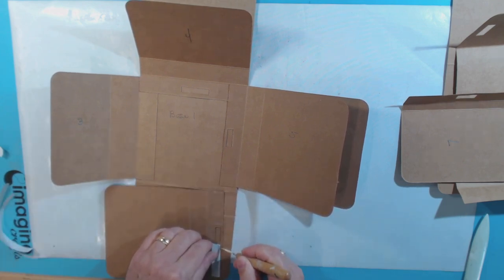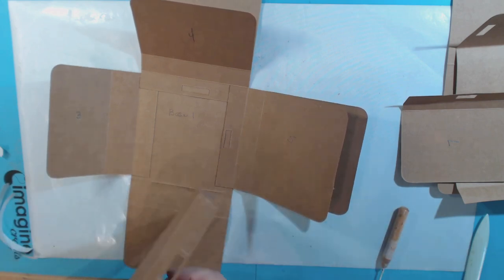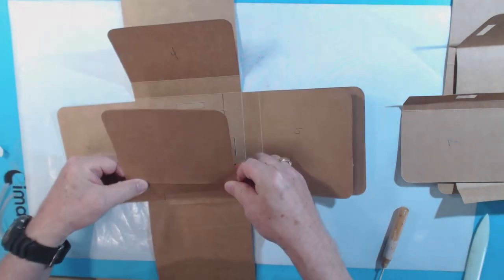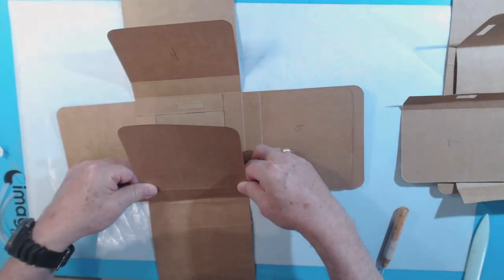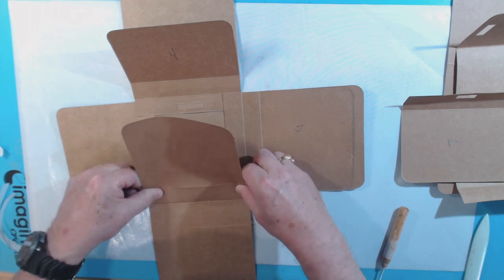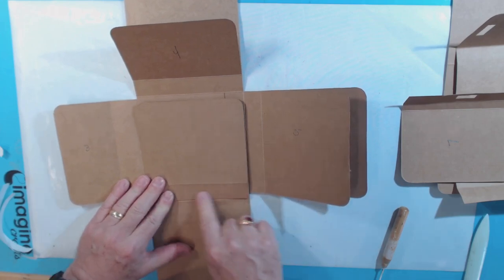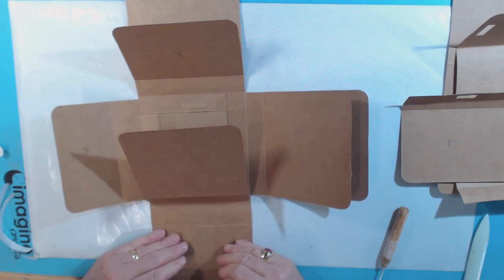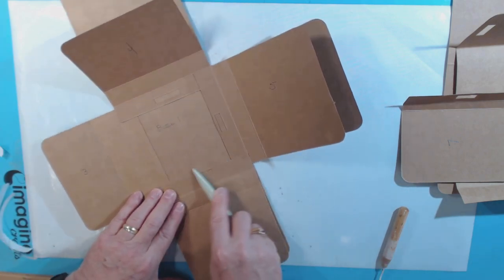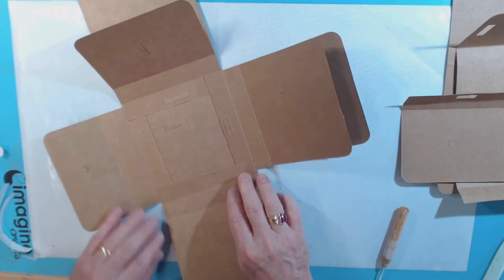So you see, I'm doing this in sort of a clockwise fashion, which is not what she showed in the video. I suppose you could put these in any order you wish, but you do have to have the spines descending in size. So you start with the widest spine out here, you're moving down to the smallest spines, because if you don't, then it's not going to close properly.